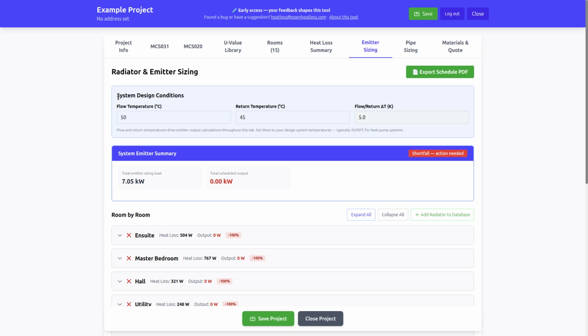Now, I personally prefer, whenever I'm doing a radiator system, and that is what we're going to concentrate on today, just dealing with radiators. We're not going to deal with underfloor heating. I will do a video later on where I talk through how to size according to underfloor heating, because it is more complex than radiators.